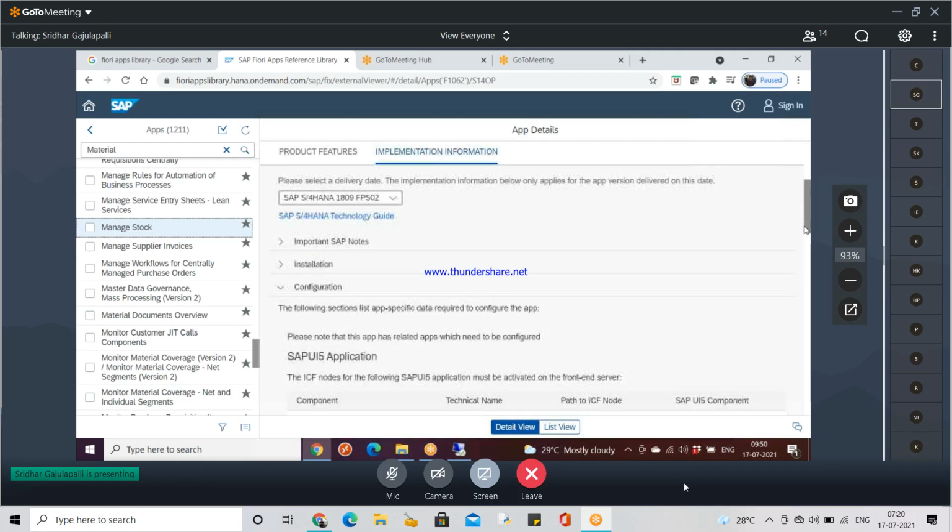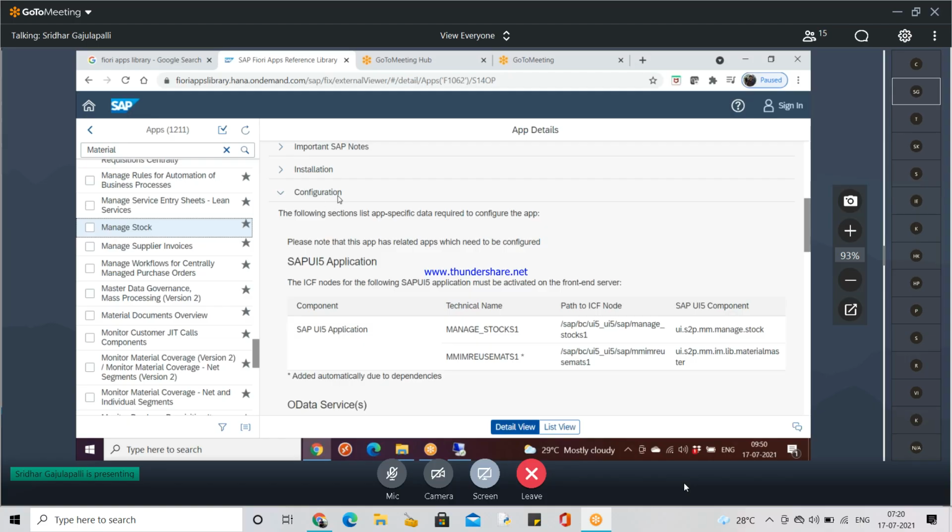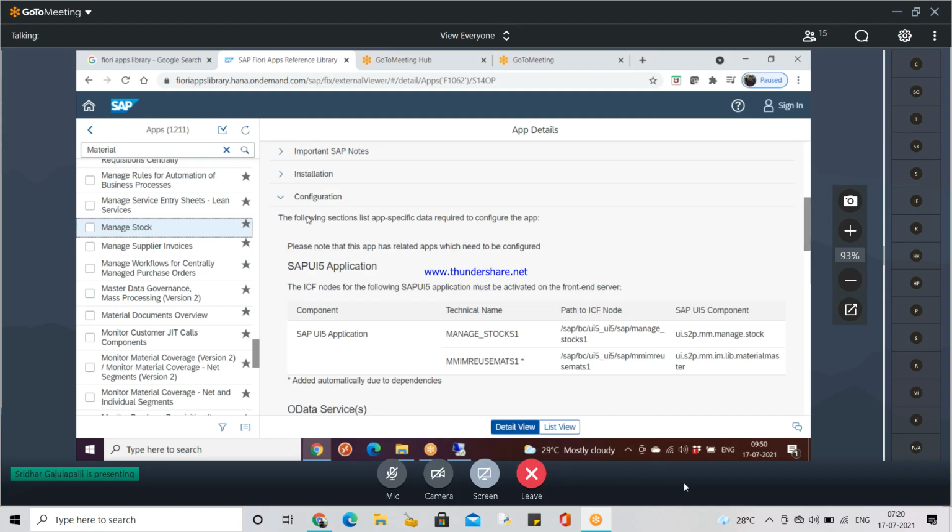Let me filter by S4 HANA 1809 FS02. And then I'm going under the configuration. Okay. Now under configuration, the first thing you will come across is SAP UI5 application. So UI5 application means the coding that is involved with that particular screen layout of the app.